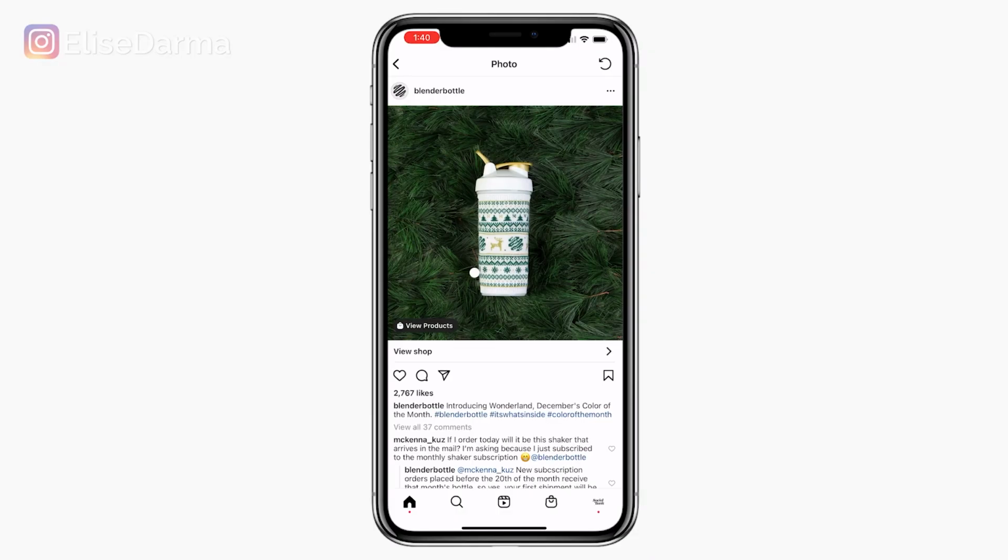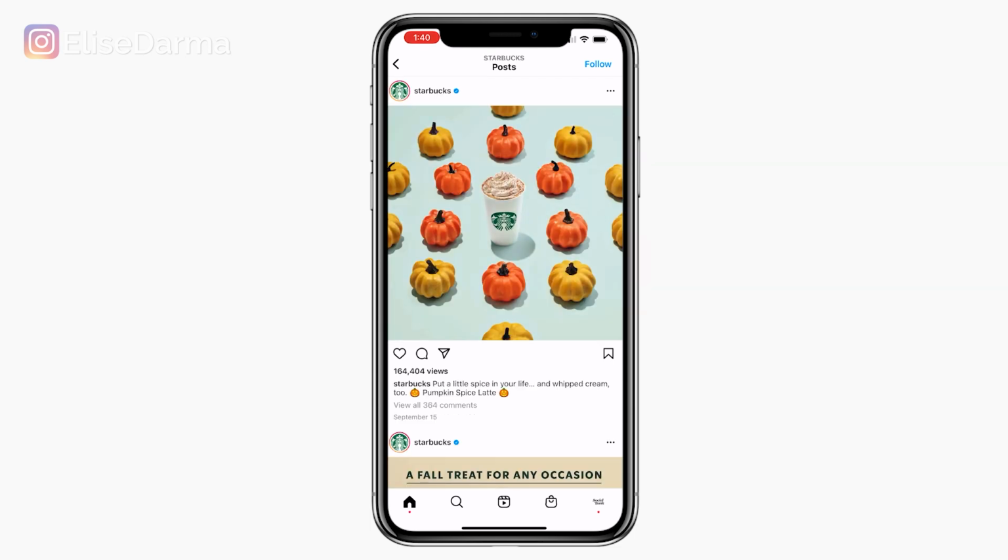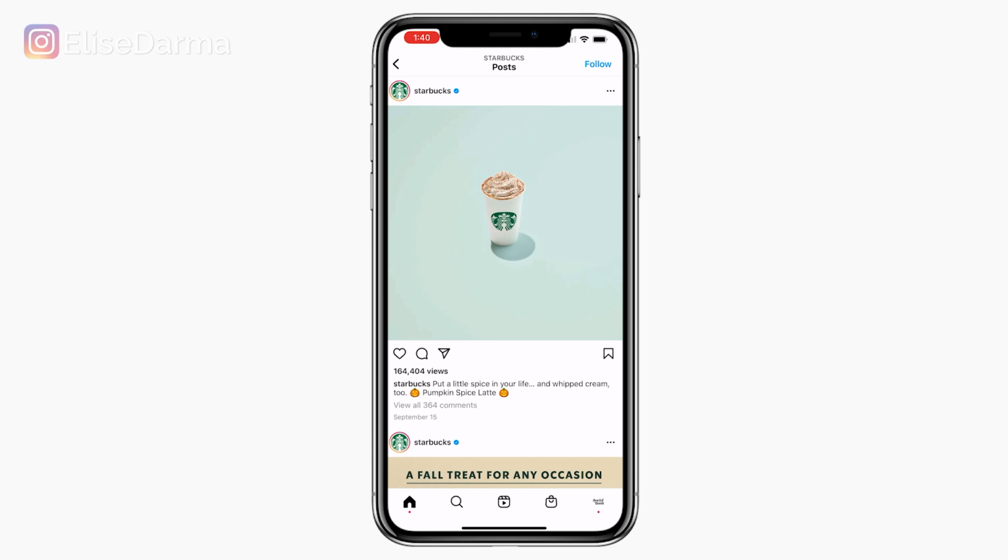Another way to think of it is to highlight any seasonal items that you have. For example, why this works is because this kind of content captures the feeling and emotion around the holidays. Usually there's a lot of excitement and anticipation, and this is a great feeling to associate with your brand. These kind of posts put people in the mood or the spirit, and they're more likely to share or save your post because of it.